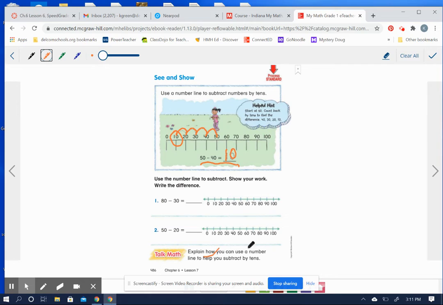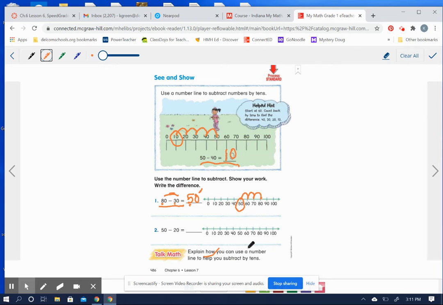Okay, so now we have a number line here. We're going to solve 80 minus 30. So we would start at 80 on the number line. And how many hops do we need to go back? 30 is the same as 3 tens. 1, 2, 3. So the answer is 50. Let's check our math. Is 8 minus 3 5? It is. And then we just have our zeros here. If you had zeros here, then you need to have a 0 here also.